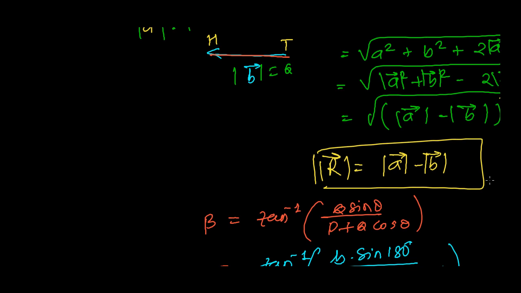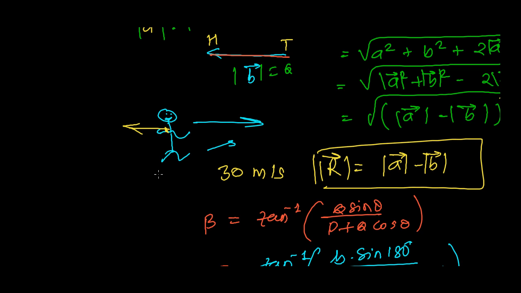As I had given you in the previous video, let's say you are here. You're running very fast in this direction, but while running, your friend is holding your collar and trying to push you back. Let's say you are running with 30 meter per second, and your friend is pulling you back with 50 meter per second. So what is going to happen now? See, the miracle is going to happen. You're going to move towards this direction by 20 meter per second.